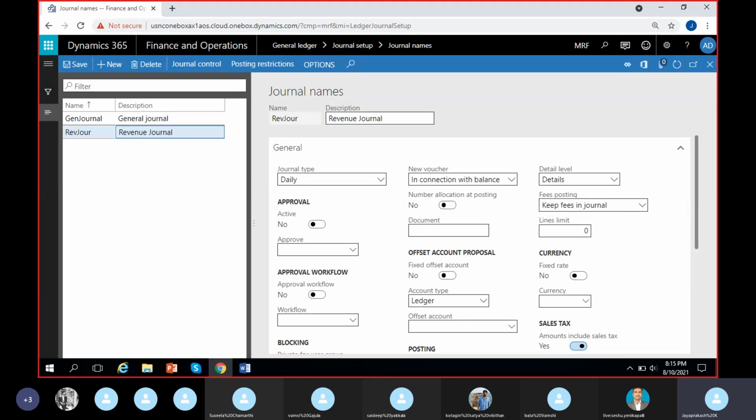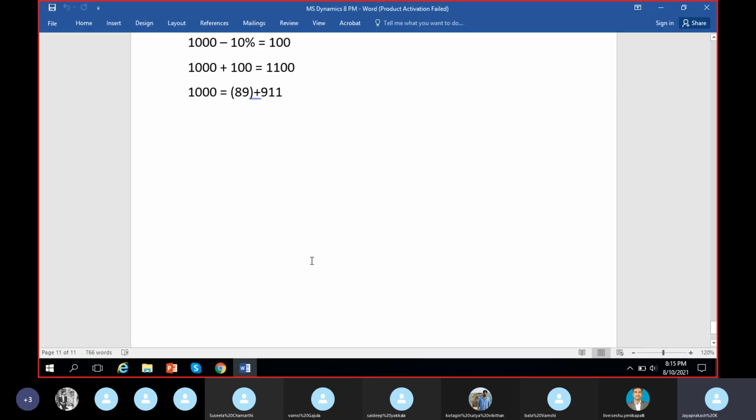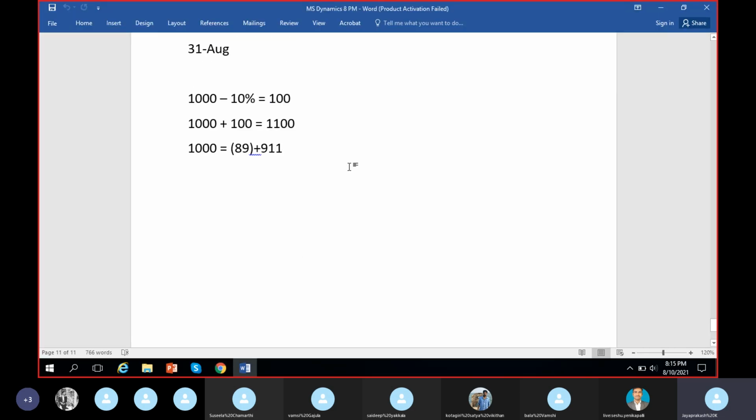So that is all with these menu items: header level, line level, and journal level. If you have any doubts, you can put them. Today we will discuss one new topic, which is called periodic journals.